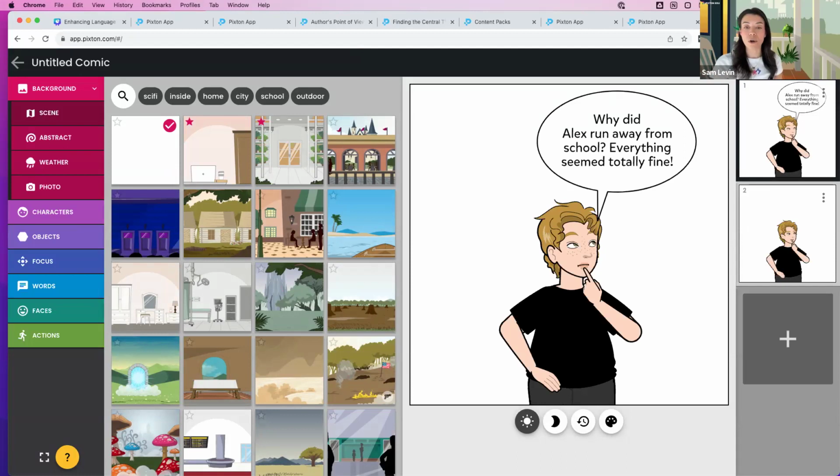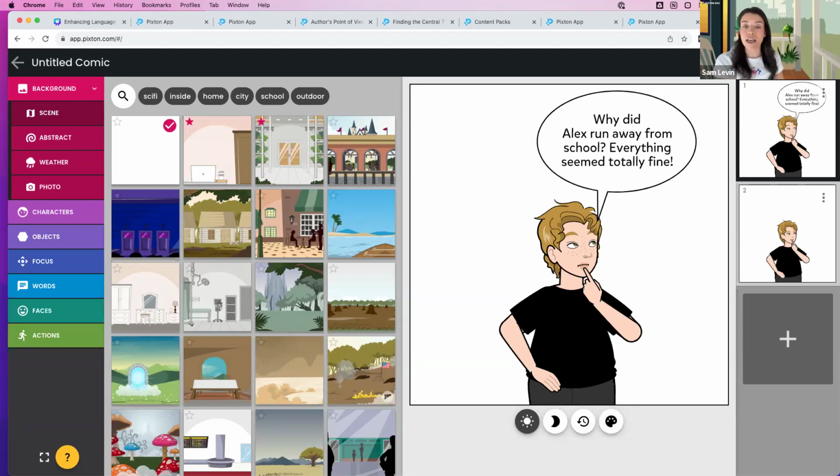It's also important to note that, by the way, going back to remixing, remixing technically copies the comic. So students might not necessarily be working on the exact same comic because their avatar might come in, but that's essentially what it does. It copies the comic so they can work on it in their own account once they've logged in.